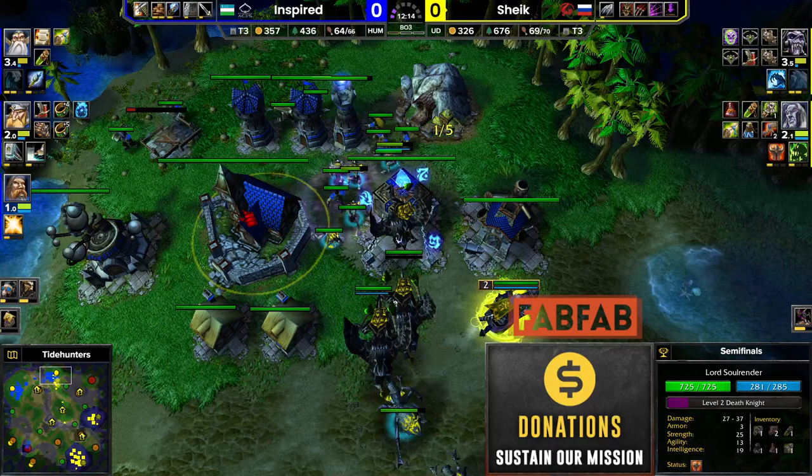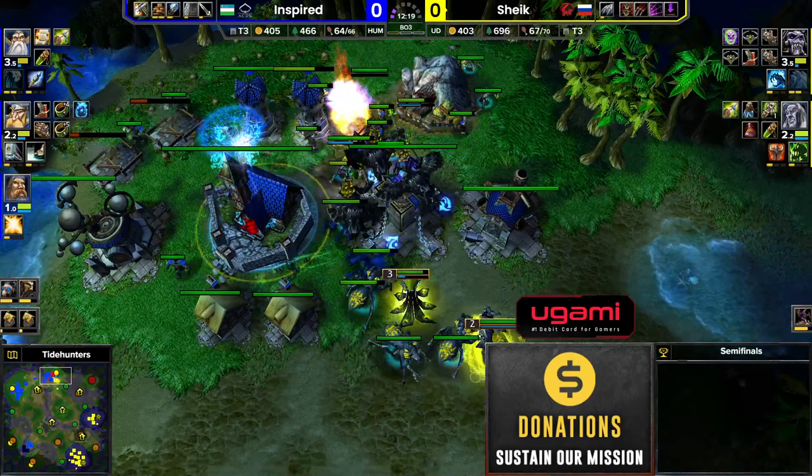Okay, if Inspired holds, he's probably won. If Sheik can break the expo, obviously Sheik has won. This is what it comes down to. This is the big timing in two base human undead. This is it. This is it, what we're seeing.